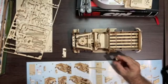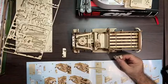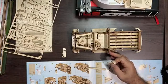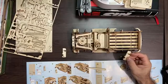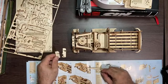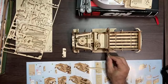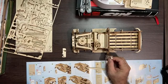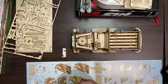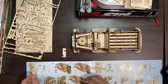Where does the clamp go? This is weird. There's a slot here, and I think that this should go through that slot. Oh, okay. I don't get it. Doesn't look like it's going to. What did we do wrong? I think we did put these on the wrong side. We matched the picture, but it doesn't work?